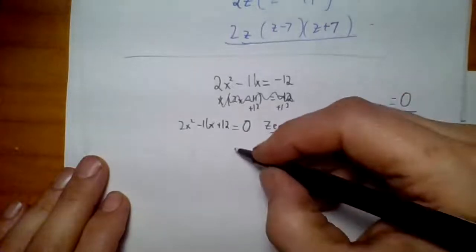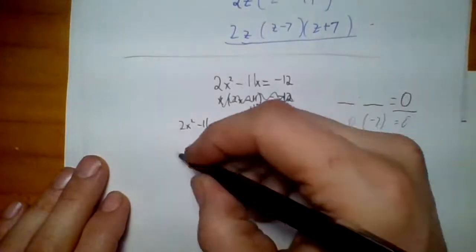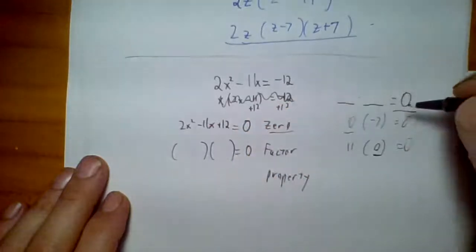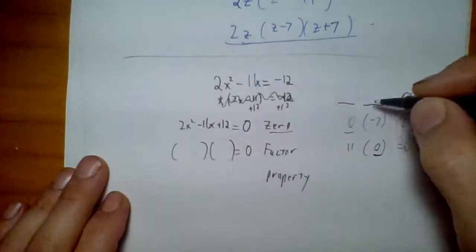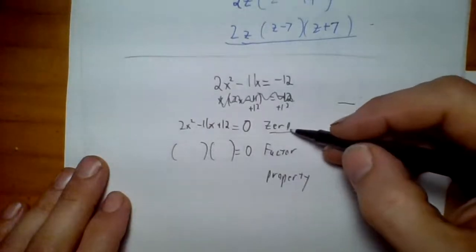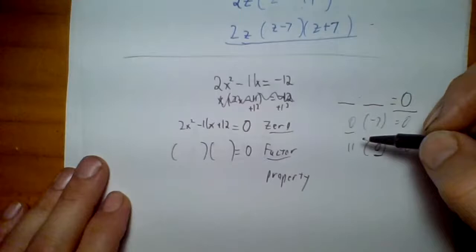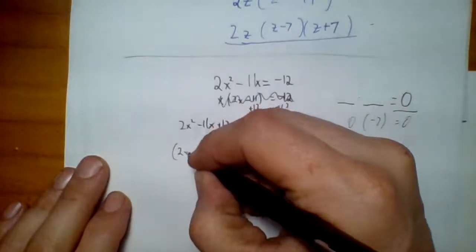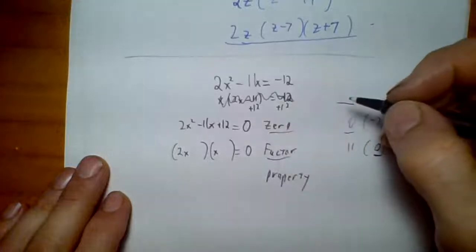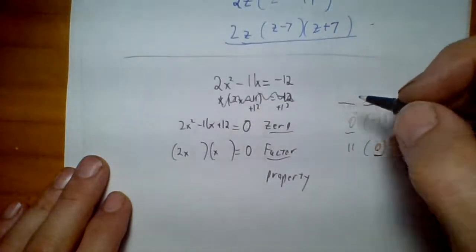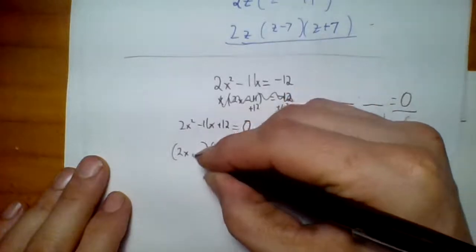If it's equal to 0 and I can factor it, then I can use this idea that means one of the factors has to be equal to 0. So the first thing is to get to 0, and the second thing is to factor it. We actually do the factoring on that. I'm just going to write these down because I think I can work out these factors okay without too much trouble here. These are going to both be minus. We're looking at -4 and -3.